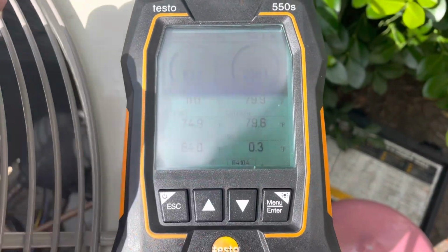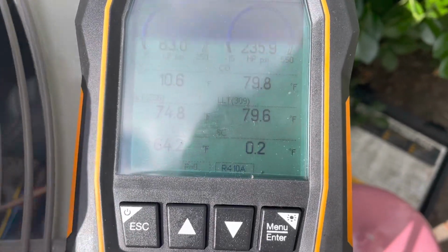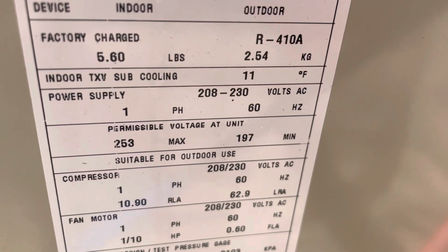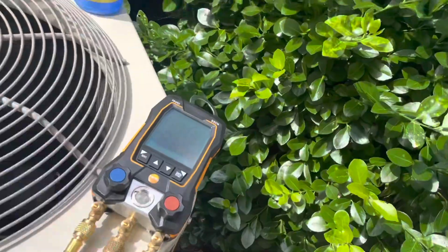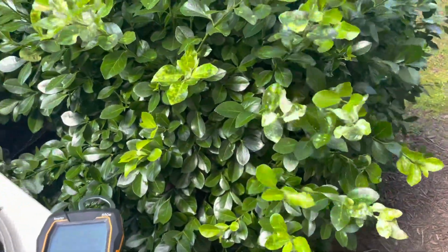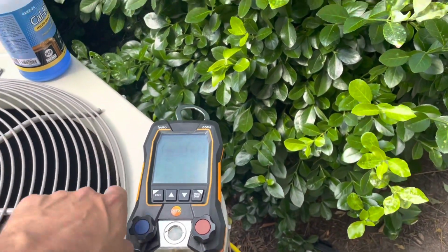All right, so we're pretty well stabilized right now. We got not even 1 degree of subcooling and 64 degrees of superheat. So we'll add a couple pounds, see how she does. Factory charge is 5.6 pounds. We'll call that just over 5.5. Plus, it's a 7/8 line set going up to the 3rd floor. I'd say it's probably got another pound and a half, 2 pounds of trim charge. So we'll start by adding 2 pounds and see where that gets us.